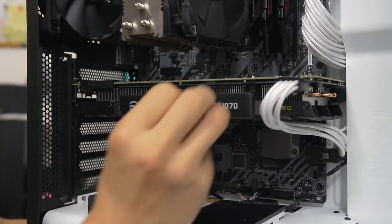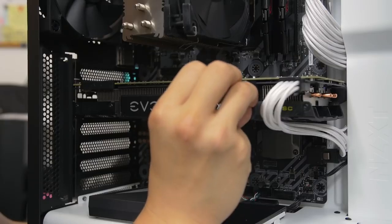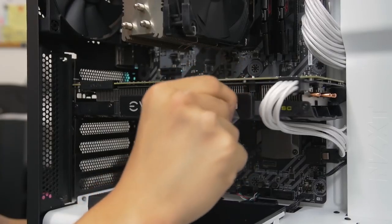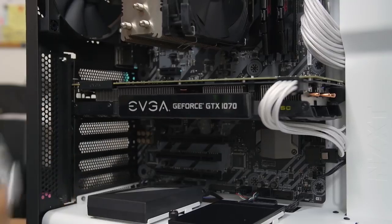Okay, and then obviously you always want to make sure that all the plastic wrap that comes on your fresh products is removed before operation. You don't want any of this stuff getting too hot. These computer parts can get really toasty. You don't want melted plastic in your rig.